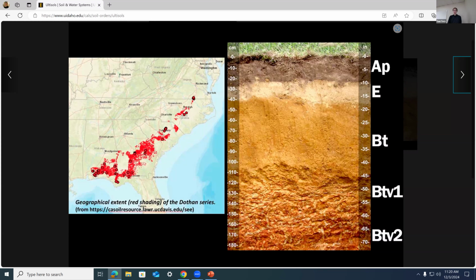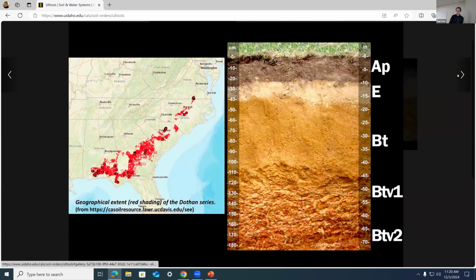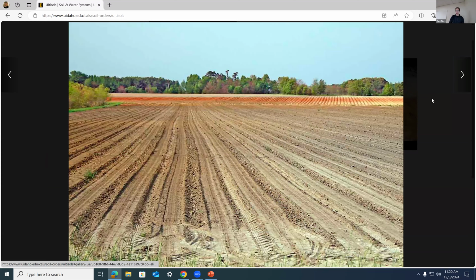On the Palouse in the summer, the soil gets really dry. We would describe the dry color by default in soils, and you only have to add water from the spray bottle in order to describe the wet color. But in a lot of other places, the Midwest, where I'm most familiar, and the Southeast, the soil generally keeps its moisture all year round. So you describe the moist color by default there. And down into the subsoil, even though it's a well-drained soil, there's no evidence of prolonged saturation. There's just a general field capacity or moisture retention that keeps the plinthite here from totally hardening out, turning into ironstone rock essentially.